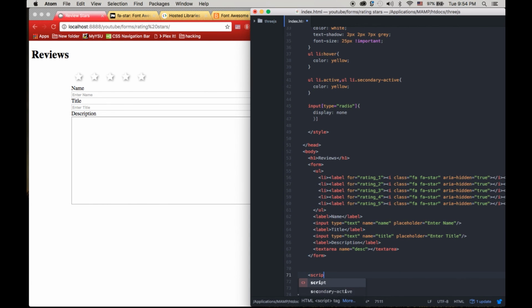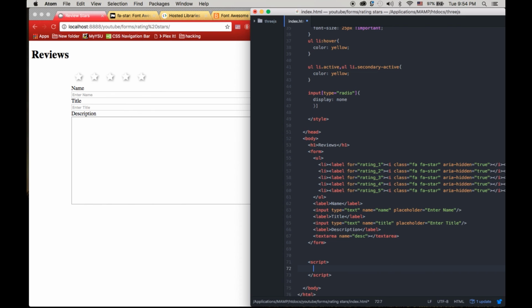I'm going to create a script at the bottom. Alright, let's say on the list item, on click. You can use on, or you can use the jQuery function click. I like using on because you never know if you want to do on hover and click. I don't know, but I just usually use on. So on click, function.